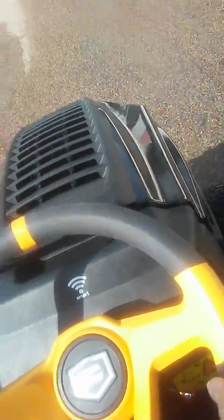By the way, the exhaust comes out from the front, not the side like other tractors. The same with my father's tractor too. I don't drive it down the road much because I don't want to wreck the engine, but I'll use it mostly for mowing or plowing. So let's go around the tractor.